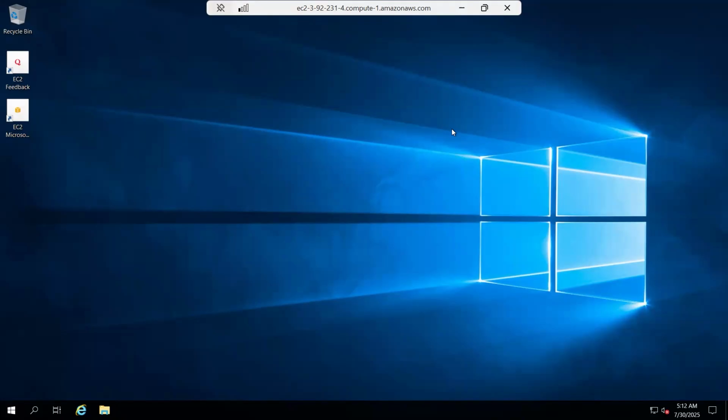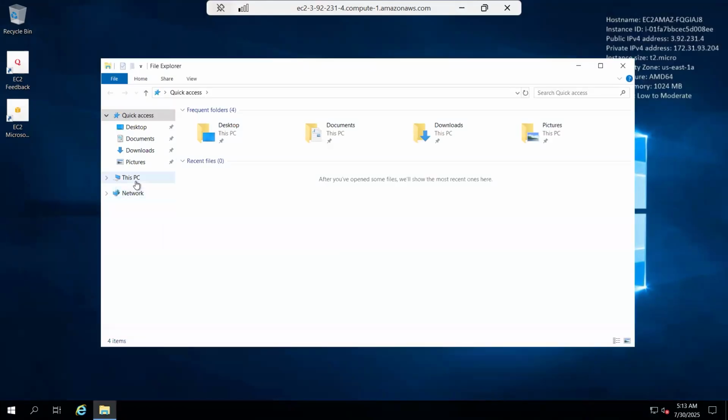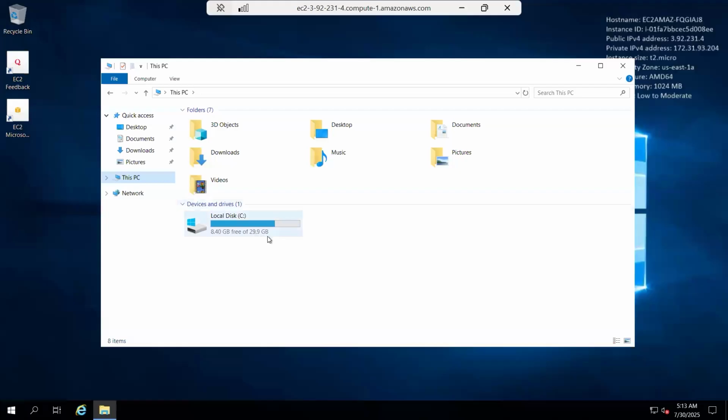Any application. So now, what is the server storage capacity? If you open My Computer, currently the server is running with how much? 30 GB of storage. Because you have selected an EBS volume of 30 GB only. So that 30 GB is currently running with which drive? C drive only. If you want to add additional drives, D drive, E drive, anything, then we will discuss that in the storage domain. By default, the server runs with 30 GB. This 30 GB is the root volume storage.